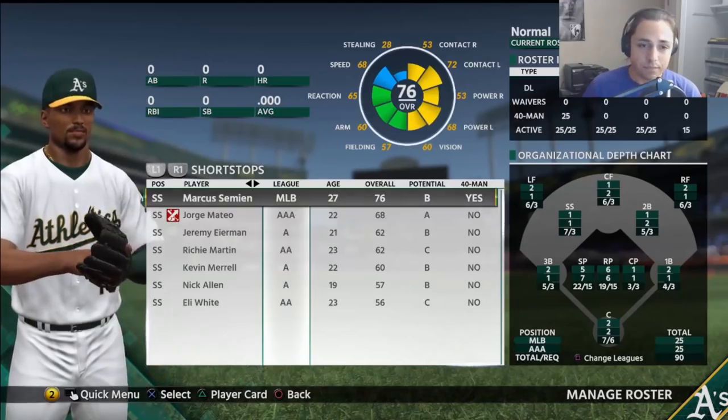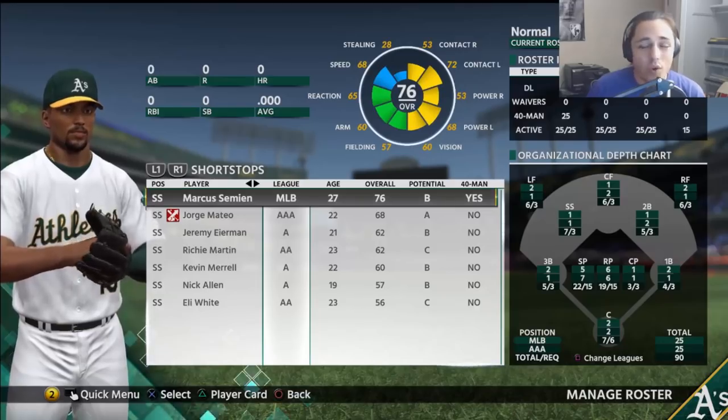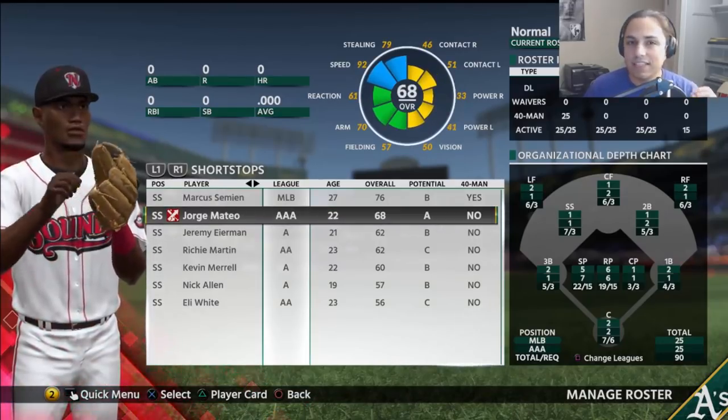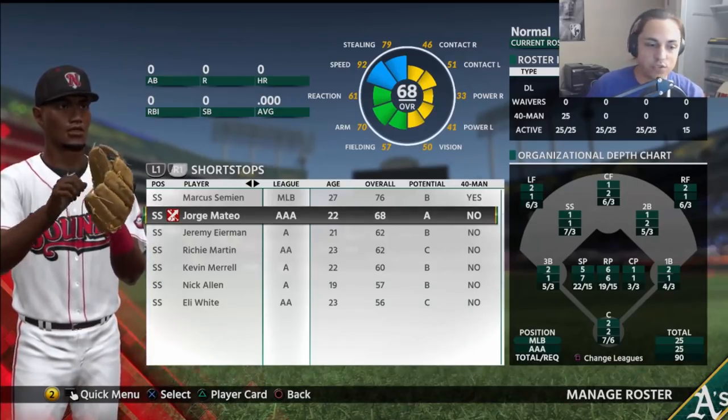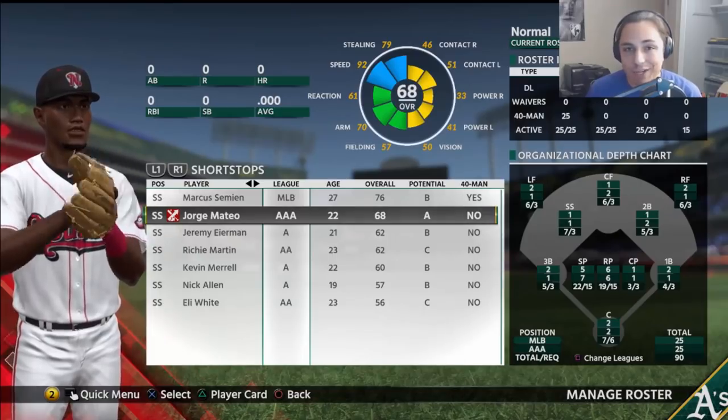Marcus Semien, probably going to let him go. He's okay, but he doesn't really develop into a really good player. Jorge Mateo, I've noticed two things. He either turns really, really good or really bad. So it's one of those two. We hope it's going to end up good.